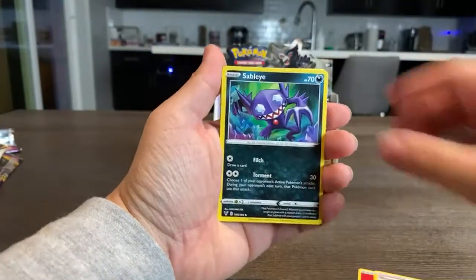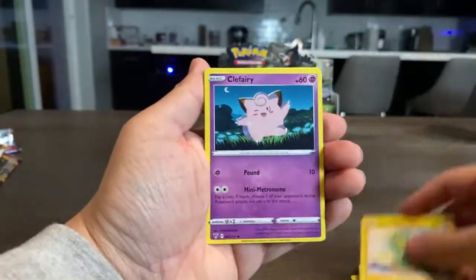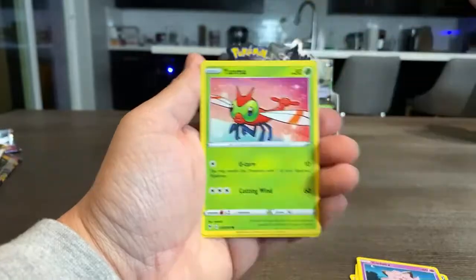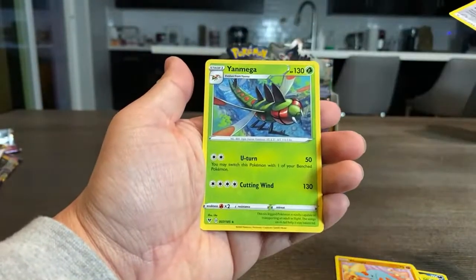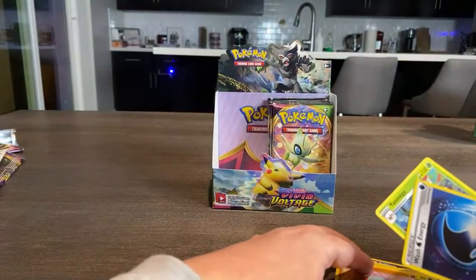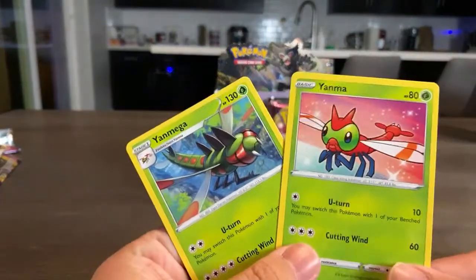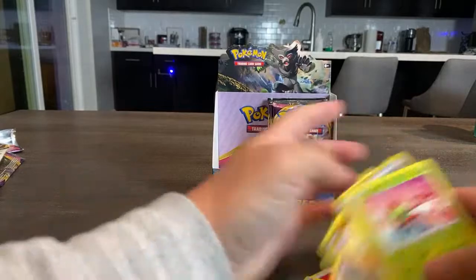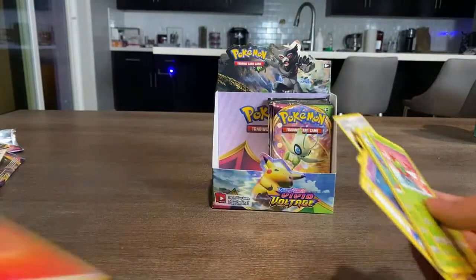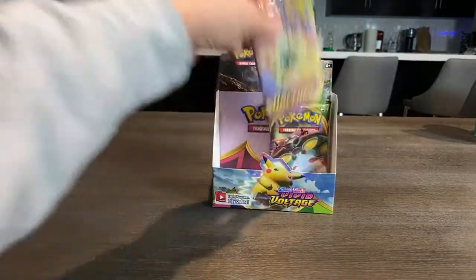Fire. Moomoo cheese. Dude, Moomoo cheese just sounds like freaking hilarious. Clefairy. Phanpy. Yanma. Reverse wash energy. Yan Mega. Oh. Okay. Little combo. Dude, Moomoo cheese, like... I just can't take that name seriously.